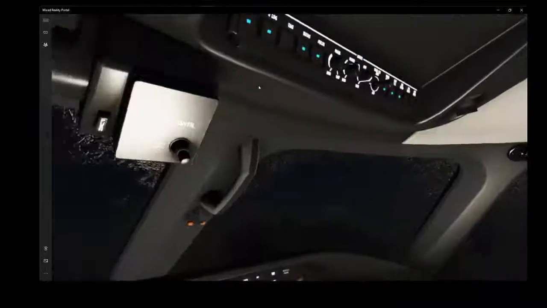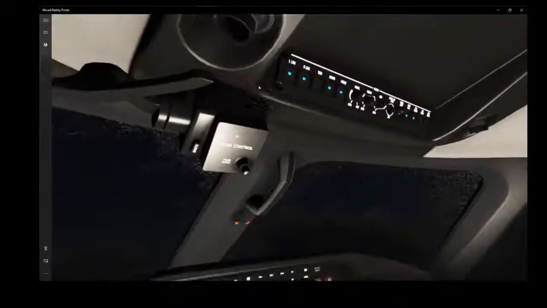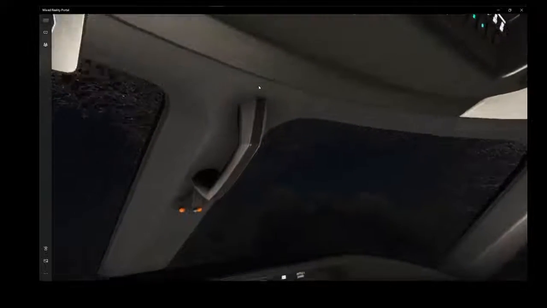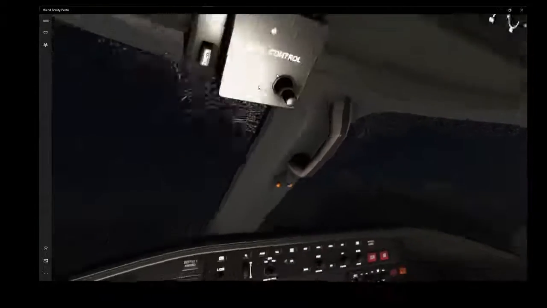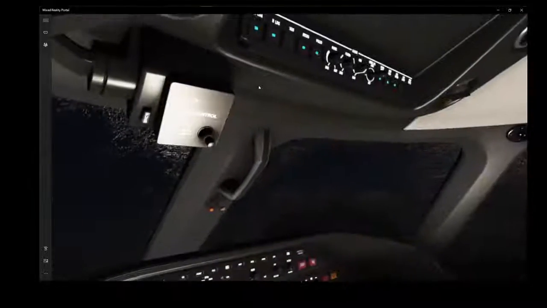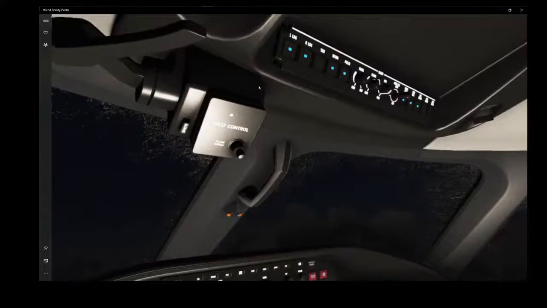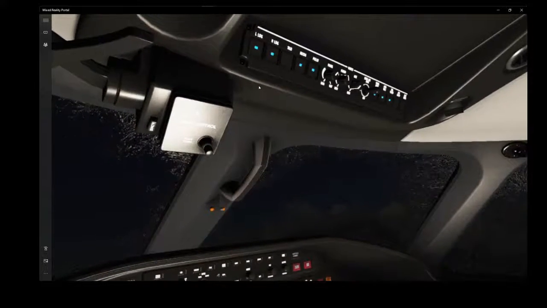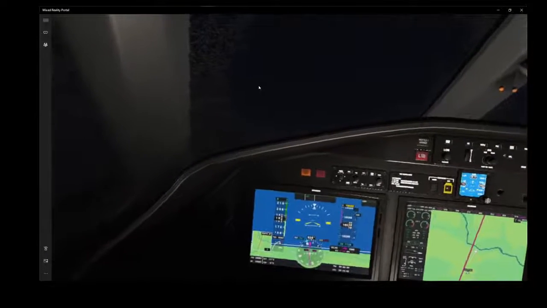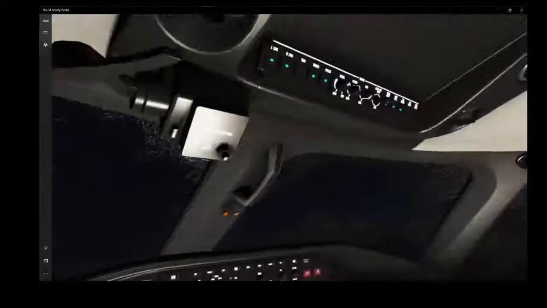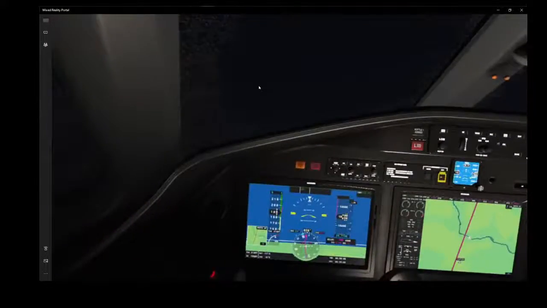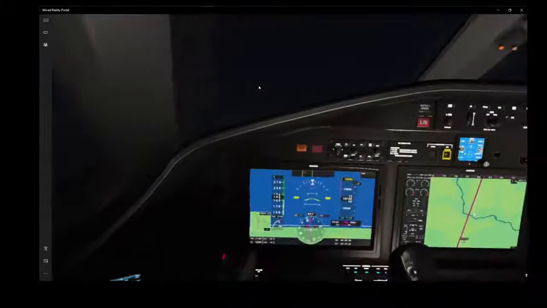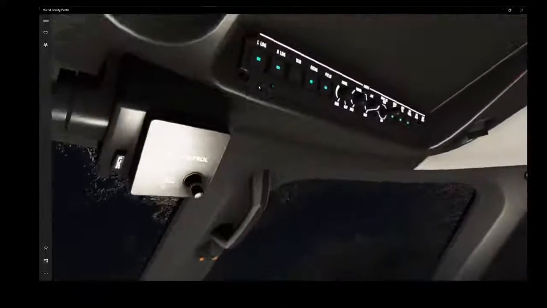Well, we better be careful because we're at 10,000, that's over there, to our right hand side, see it? Can you see that, guys? If I zoom in, it's at 09000, so I'm going to get up to 11,000 because that's where I was supposed to be. Gives us 1,000 feet difference between us then, see? Yeah, we're clear of it now. We're only at 10,000, it's 1,000 feet anyway.